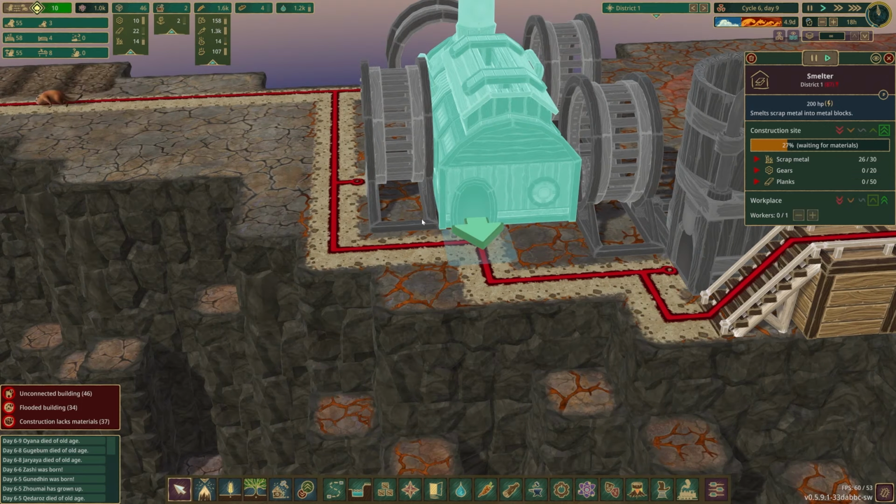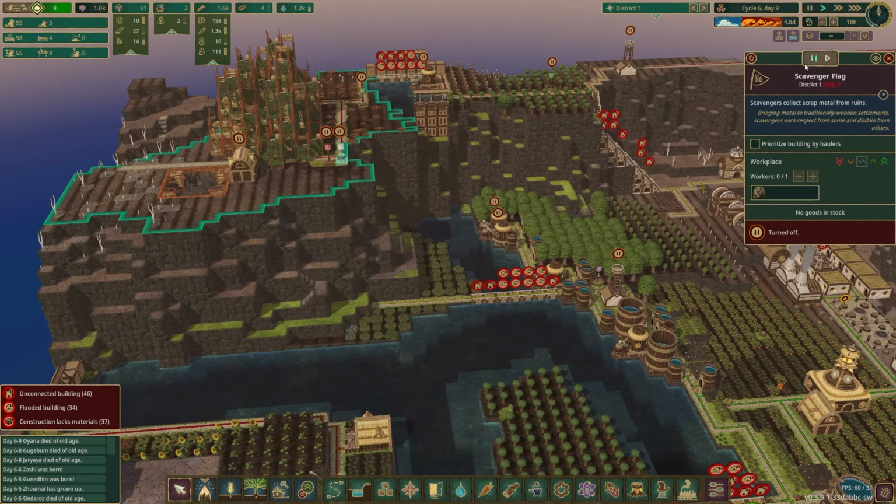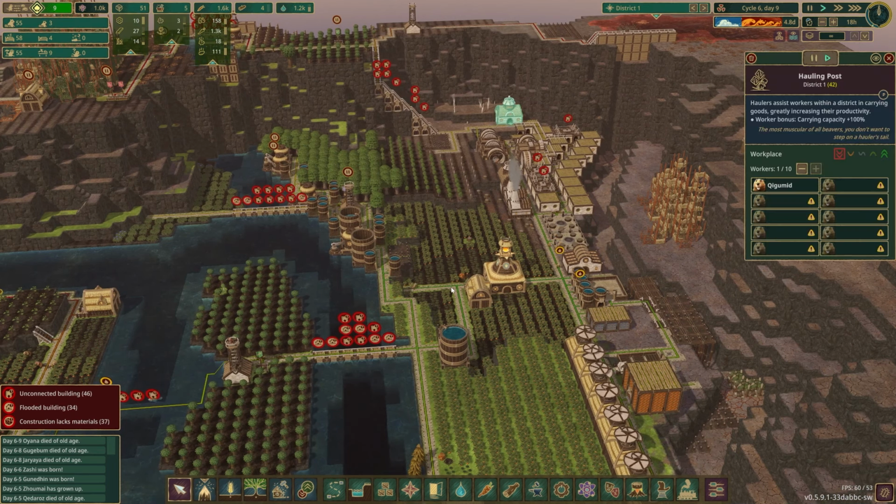I was like, what's going on over here? Why are you building it? Scrap metal. That's why. But now that's to deal with it. Speaking of, you'll be emptying, won't you? New job, let's go. And we still have 11 haulers.